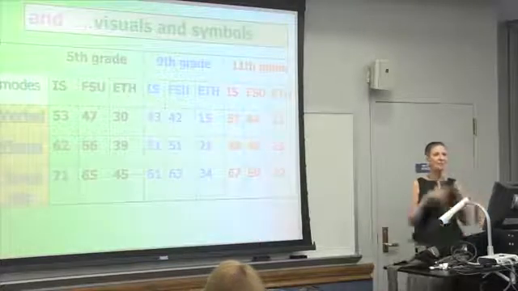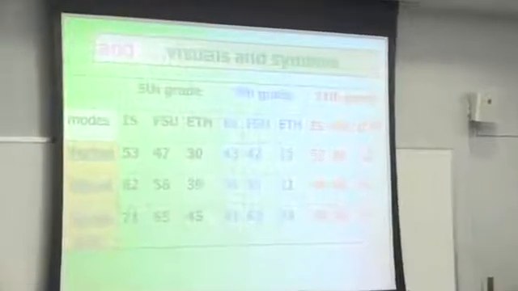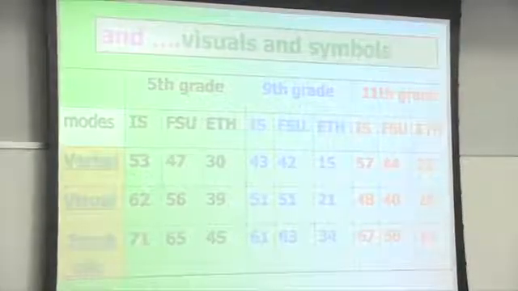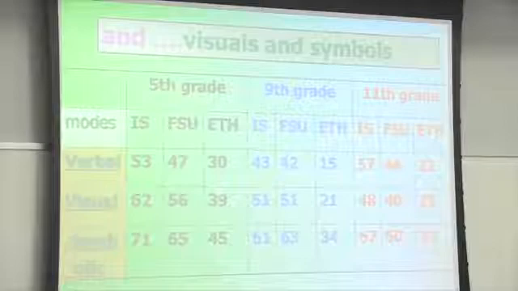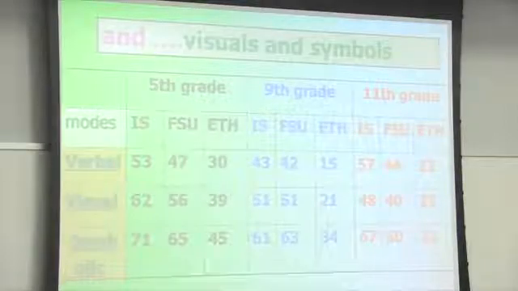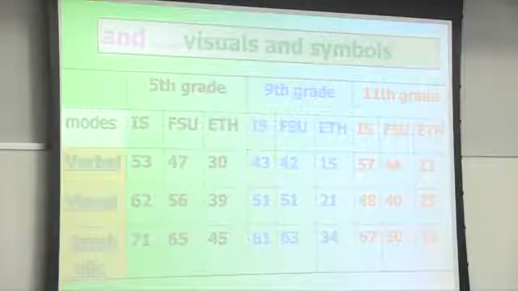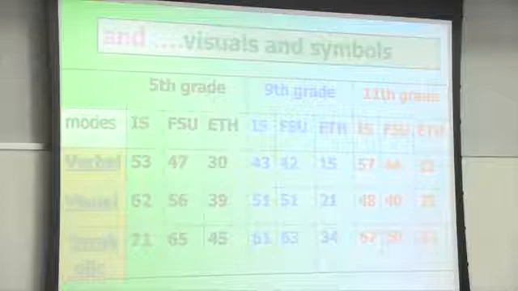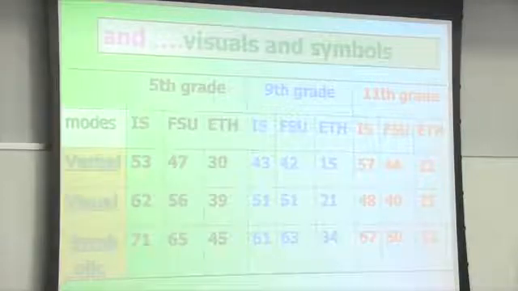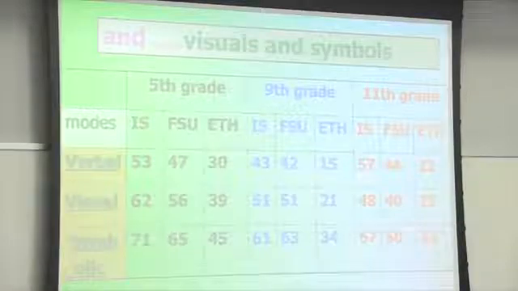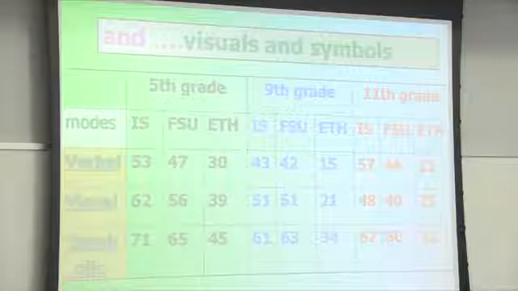Another thing is that instead of words, we put verbal and visual. Words they didn't understand, but if we put a verbal item, look, 53, and the former Soviet Union, 47. We put visual, just a picture, and they were able to understand it more. Because the word they didn't know, but a picture is universal. And with symbols, mathematical symbols, they knew much better, so that helped them as well. So what I'm trying to say is that there are ways to compensate for this lack of knowledge, such as pictures and other ways. It's not just about language. Instead of language, you can put in familiar topics. There are lots of problems for those people.